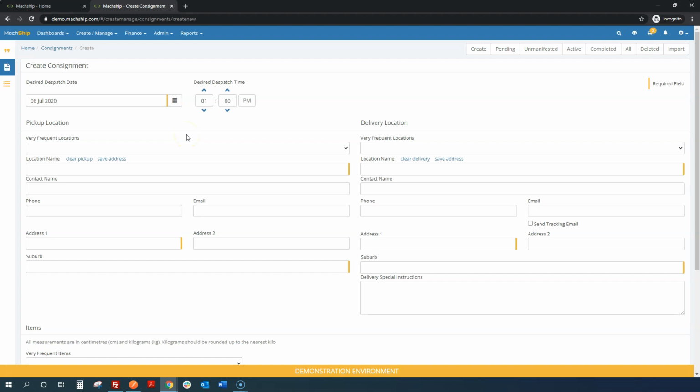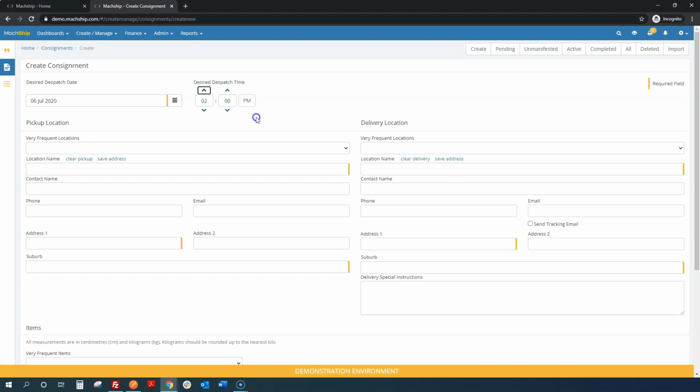This time becomes important as certain carrier options may not be available to the user if the time is too late in the day. The time can be changed by selecting the up arrow or the down arrow, and you can change from AM to PM by selecting this box. The time can also be changed by typing in the fields. For this example, I'm going to set the dispatch time as 2 PM.